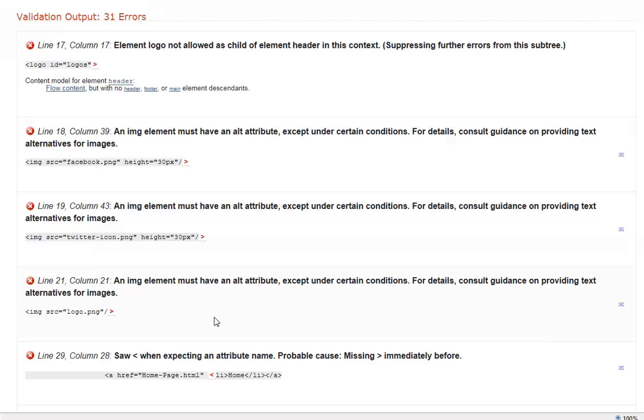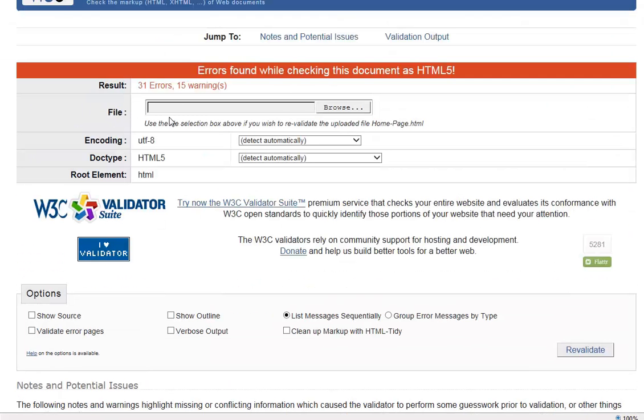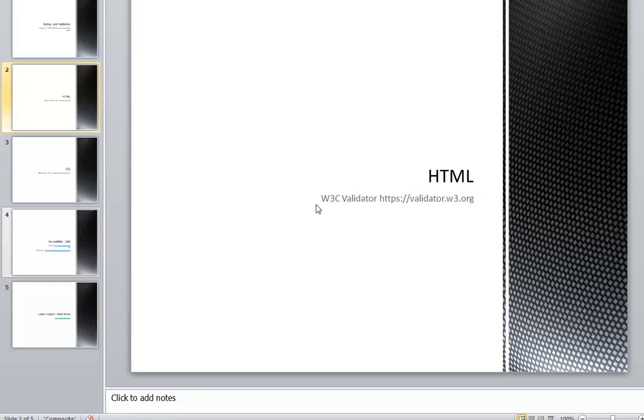You just need to work through and fix those errors, then upload it again or copy and paste it into that area. You want to get these errors down to 0. It doesn't matter about the warnings, it's the errors that we're looking at. So that is the HTML.